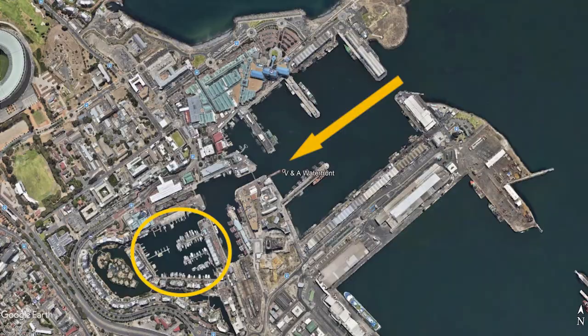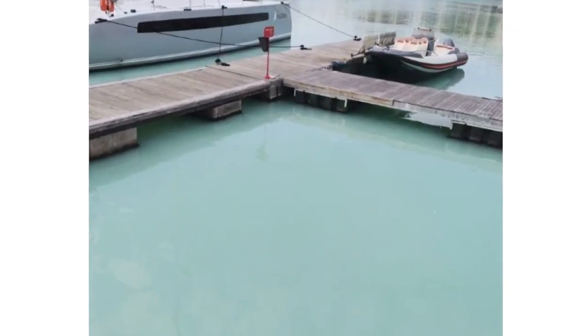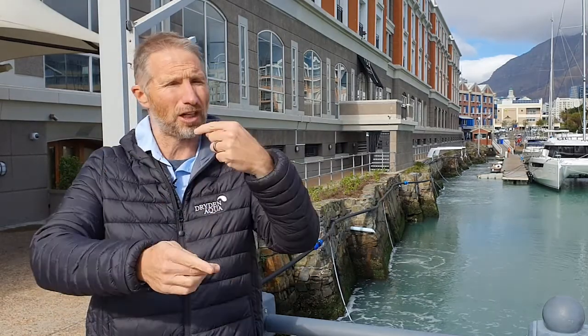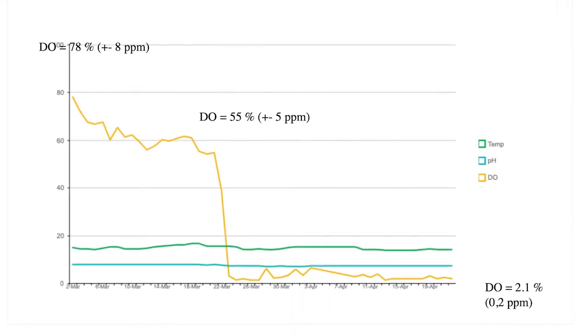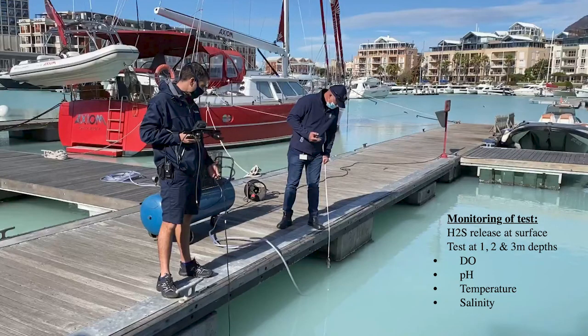At that same time, there was a little bit of an algal bloom in the harbour in any case. With the fish coming in, plus the algal bloom, the amount of biomass in the system with no southeaster moving the water over all the time just resulted in a massive crash in the dissolved oxygen levels and resulted in everything dying out at the same time. All of these fish just ended up settling down to the bottom of the bay here.